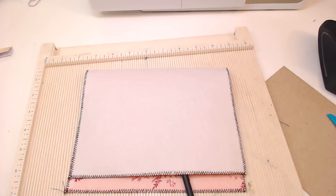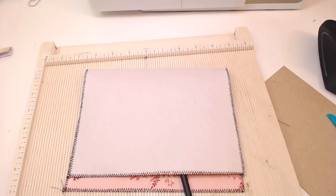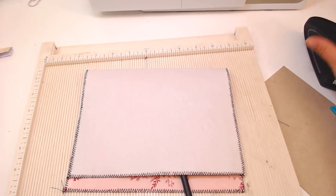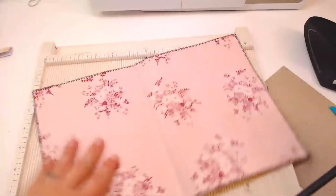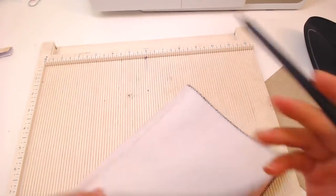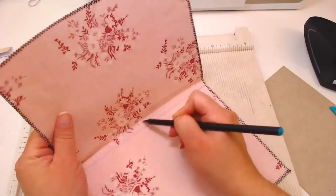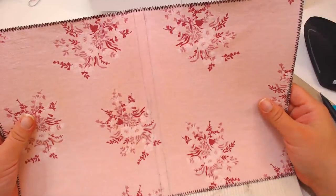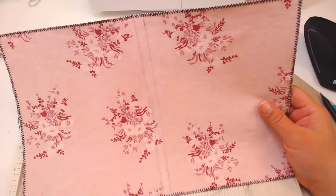Oh my gosh, I just had a sneezing fit. So there's one signature, one line. Now this other one — so I can visibly see where I'm going to put the signatures. There, that's kind of a messed up line but you can kind of see where I'm going to put the signatures. That's where I have scored them and that's where they're going to go. Your puppies are sick, Patricia? I'm sorry — that's not good. That's always so stressful. It's never easy when a family member is sick.